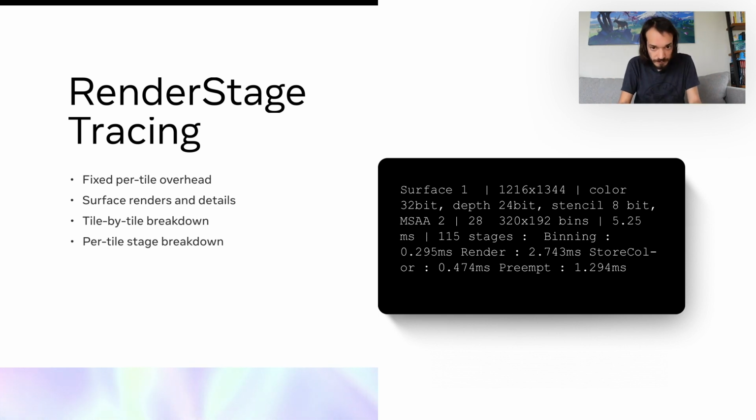And we use this to figure out the optimal size that had the least amount of bins, but with a pretty good resolution. And then for the surface, we're going to give you the breakdown of all the time that we talked about before. So here, this is a 5.3 millisecond render with 150 tile executions. And in those 5.3 milliseconds, we spent 0.3 milliseconds binning. So this is a vertex complexity metric that will show you spent 0.3 milliseconds figuring out where all those draw calls are going on the screen. Then we spent 2.7 milliseconds actually rendering fragments and vertex shaders. We spent 0.5 milliseconds storing the results of those computations back to RAM.